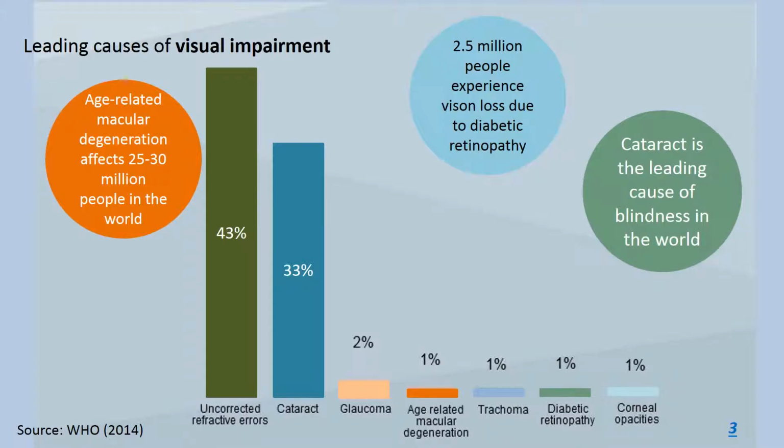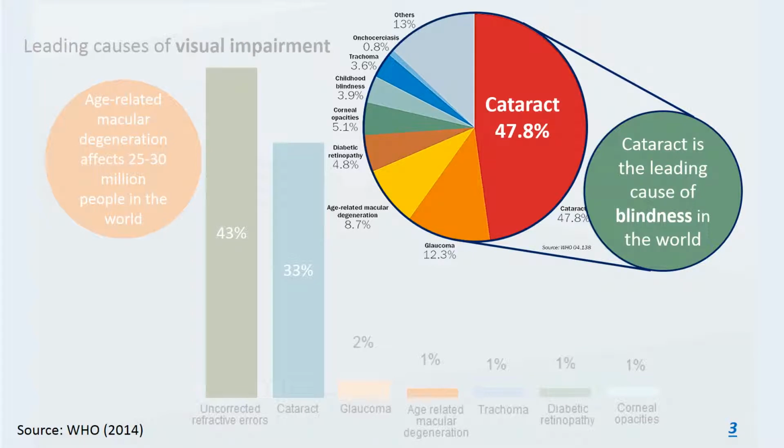About 285 million people are visually impaired worldwide. 39 million are blind and 246 million have low vision. 4 out of 5 suffer from blindness or visual impairments, which are avoidable. 65% of the visually impaired and 82% of blind people are over 50 years of age. Top causes of visual impairment are refractive errors and cataracts, whereas the top causes of blindness are cataracts, followed by glaucoma and age-related macular degeneration.